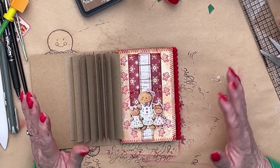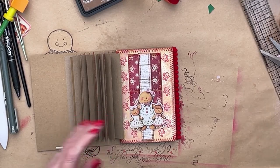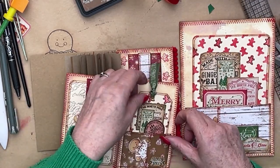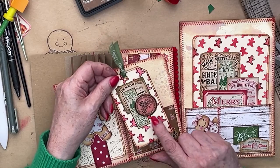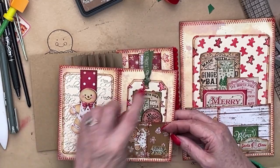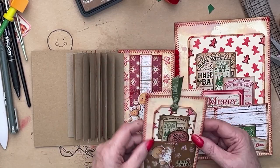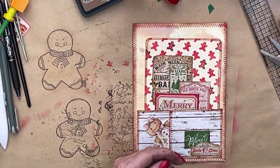So there we go. That's the state of play. Where's today's version? The little one. Yeah. This is the little version of today's big one that you've just watched me make. So this has got a tag in it rather more than a big journaling card. And I did go around each and every single one of the little gingies. And it's got ribbon in it. Should we think about putting ribbon in that maybe? And there's the belly band. So that's ready to go into our journal. Yeah, maybe let's think about that.